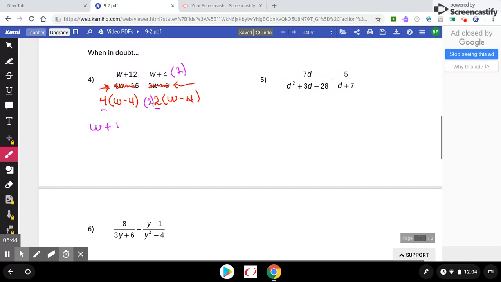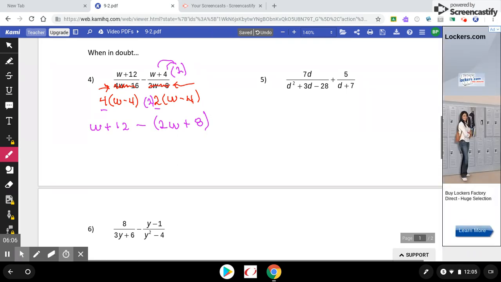First one had w plus 12. We never messed with it. There was a subtract sign. And then if I were to distribute, I would get 2w plus 8. But here's what gets tricky. What was being subtracted up top there? One of those things or both those things? So my advice to you would be put some parentheses around there. So I knew that I was taking 2 times that whole thing, and that whole thing is what gets subtracted.